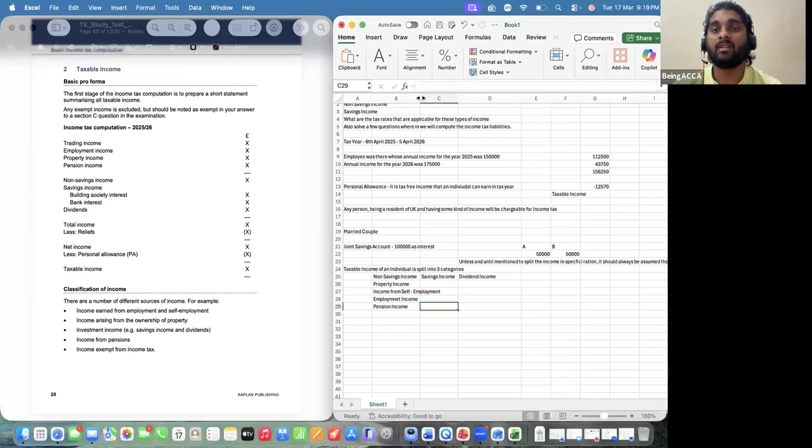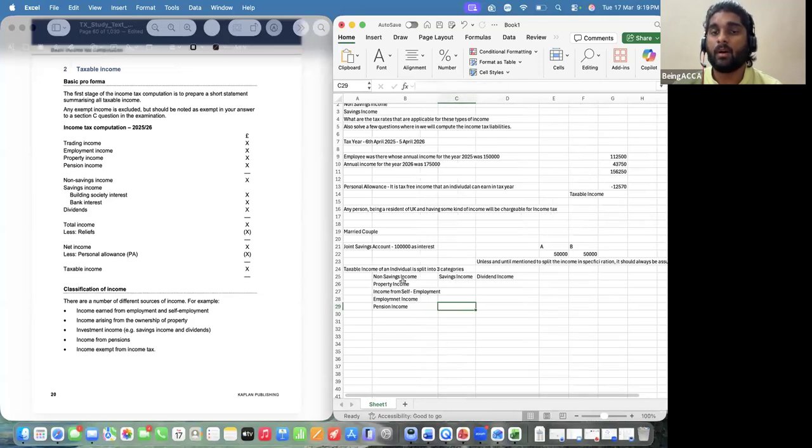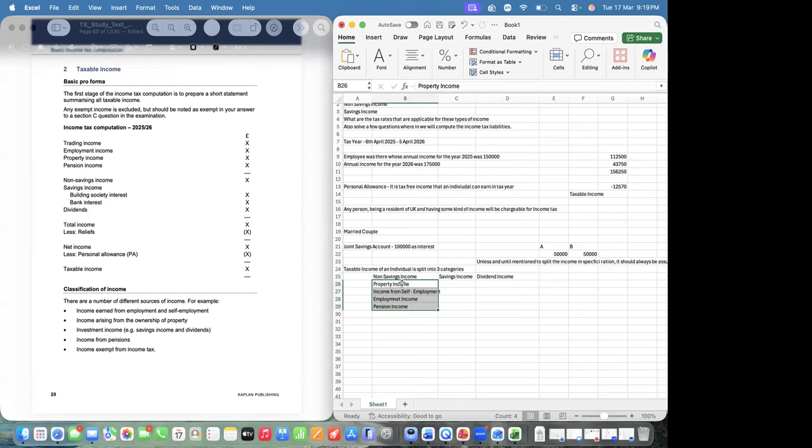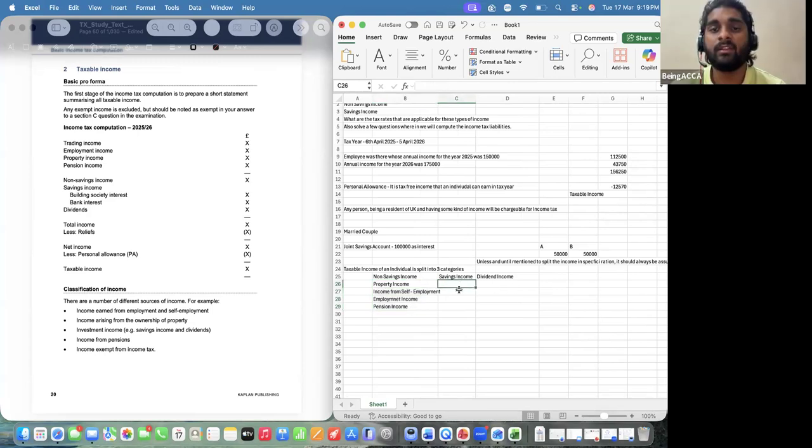Now coming to savings income. All of these are separate chapters in themselves where there are specific tax rules that are applicable to each of them. We will be discussing them in detail when we go to those chapters. But right now, it is just to give an overview about how the tax is to be calculated for the total income. All right? Yes, sir. Yes. And after that, the next is savings income.